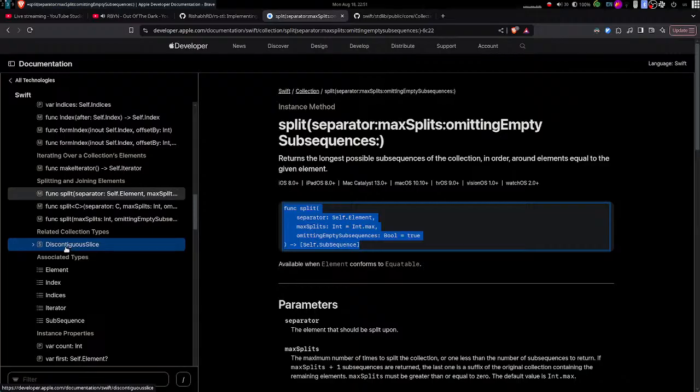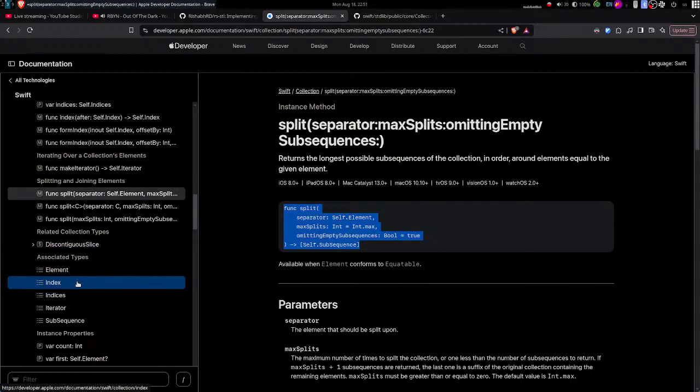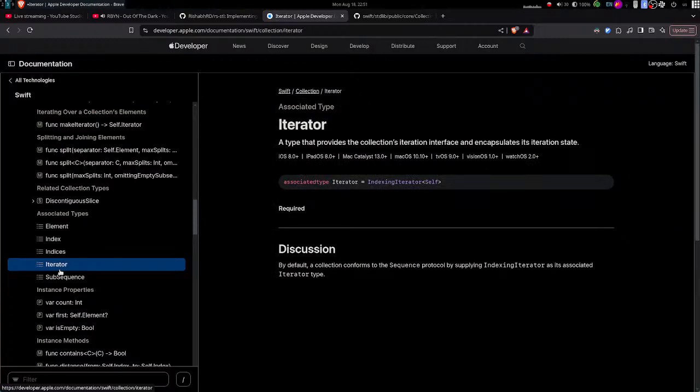And we have three kinds of split algorithm, that is fine. What is this? Disjoint, contiguous, discontiguous slice. I'm not sure what that is. Associated type, all of it's fine. Iterator, we have three kinds of iterator, to be honest. I am seeing that there are multiple kinds of iterators we have, right? And that should be the case with Haskell also. So we have to think about it, like what is a mutable iterator, what is that iterator, what is this iterator.